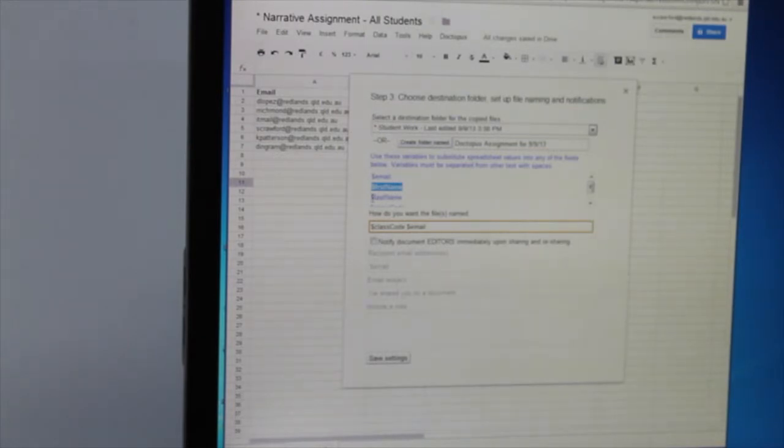The reason I put class code in first was because I thought in some situations where you may have a couple of classes, it would be useful to quite quickly filter out which class groups were your own. So that's entirely up to you. Okay. So I've got everything done.